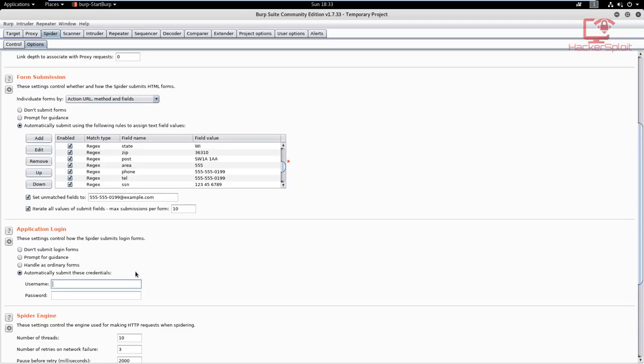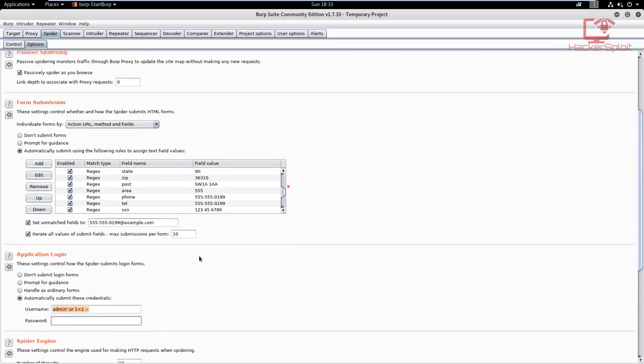string means. So for my username, I'm going to change that to admin, quotation mark, and I'm going to say or 1 equal 1, and two dashes, space and a dash. Now you don't need to worry about what this means for now. Please do not stress about this. I will explain it when the time is right. So leave the password as it is and don't worry about that.